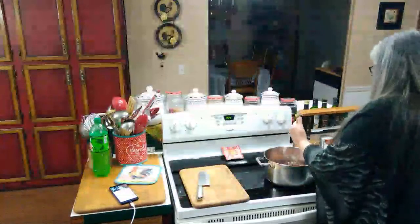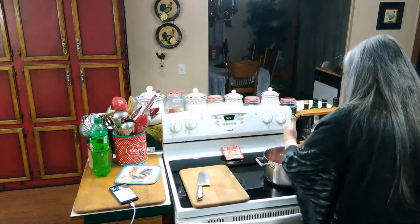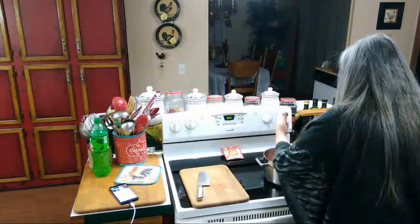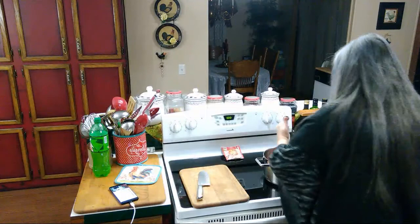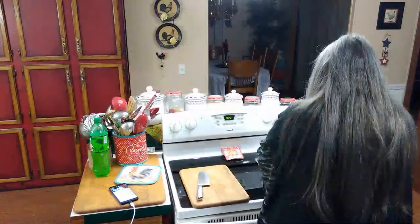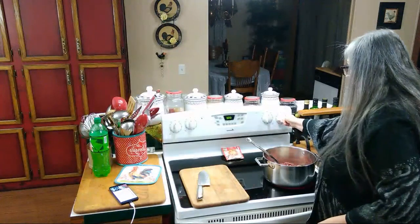So this is 1 pound of ground beef, okay? Medium high heat, not really much more than that. I don't want it to scorch in the pan. I want the onions to caramelize a little bit, but I also want the hamburger to cook a little bit slowly, otherwise it'll become tough.